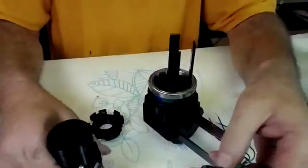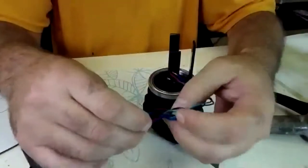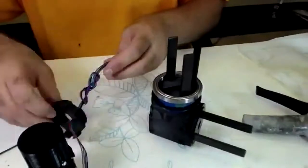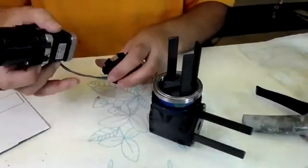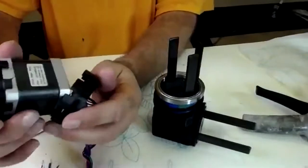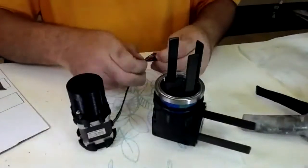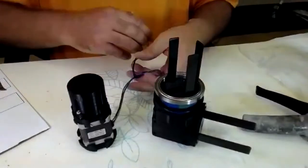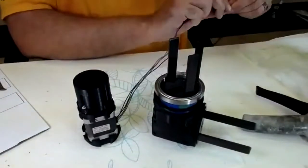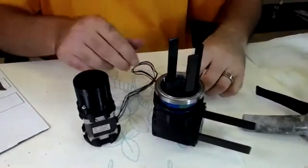Now, don't do what I just did in the dry fit. Run your wires through the hole of the middle of the motor mount, again lining them up with the notch. The tricky part, and it looks like I did not bring my hook, but we'll see if we can wire these without it. Yeah, feed the wires through there. I got this here. Back through the other way.